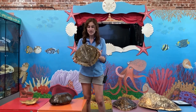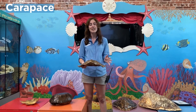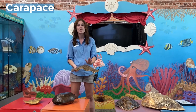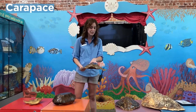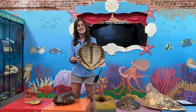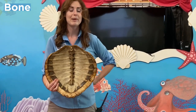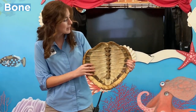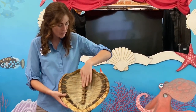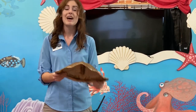This back shell, what would be on the back of a sea turtle, is called a carapace. It's kind of like they're carrying it on their back. The carapace will be right flush against his skin and make sure any predators coming from the top cannot actually get in there. And if you've ever wanted to know what they're made out of, you can look on the inside today. It is made out of bone. If you feel your rib bone or your back bone, the same kind of bones make up the sea turtle shell, but they're all fused together. You can see inside this shell here, his spine, his vertebral column, and also all of his ribs fused together right there.